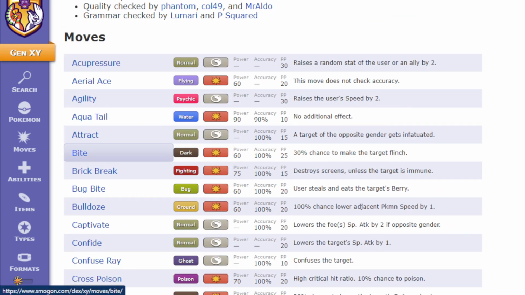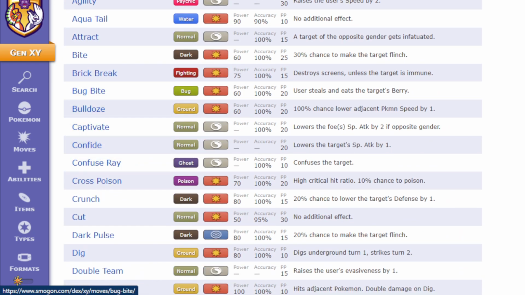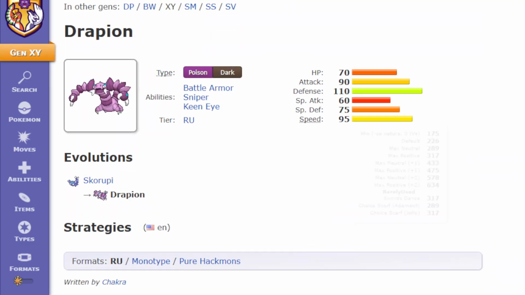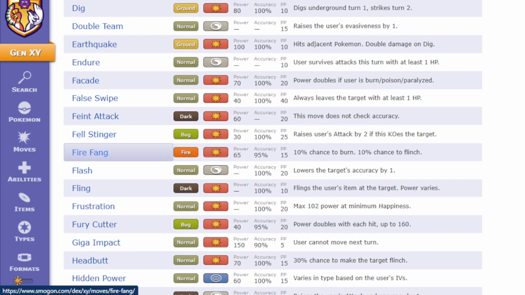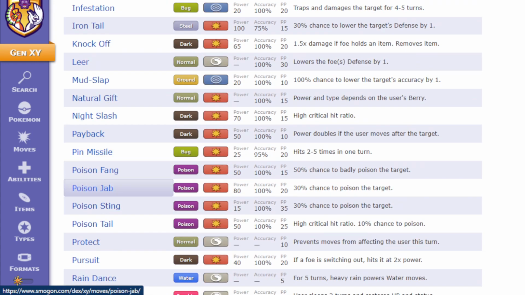And we can actually scroll down and see other moves like Brick Break. You can throw Brick Break on that. Bug Bite, which has some utility. Cross Poison, a high crit hit ratio move. I wouldn't worry much about special moves, because if you look back up here, special is 60. So I wouldn't really worry about the special moves myself. Earthquake, like I said, is great. You get moves like, I would skip Pin Missile.